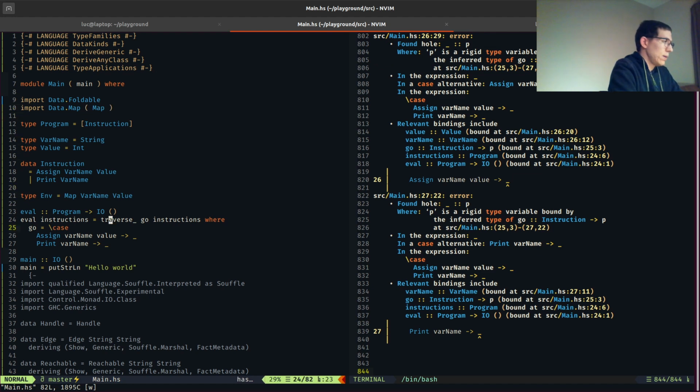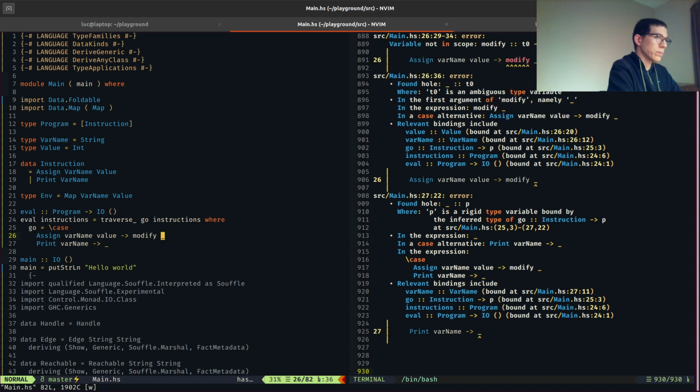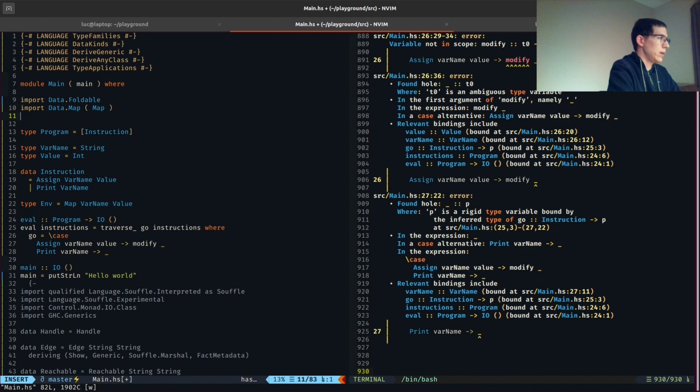Okay, and here what I want to do is run this in the state monad. So let's see, we want to modify something. It doesn't know that, we need to import that.